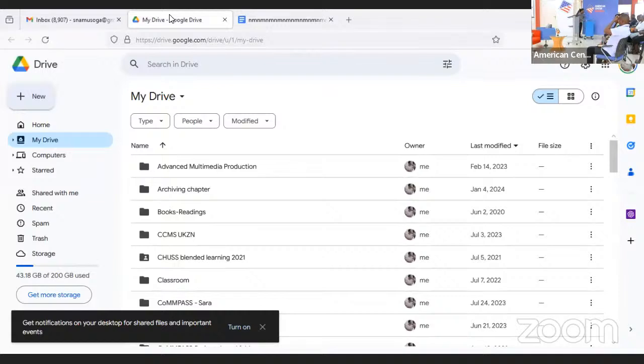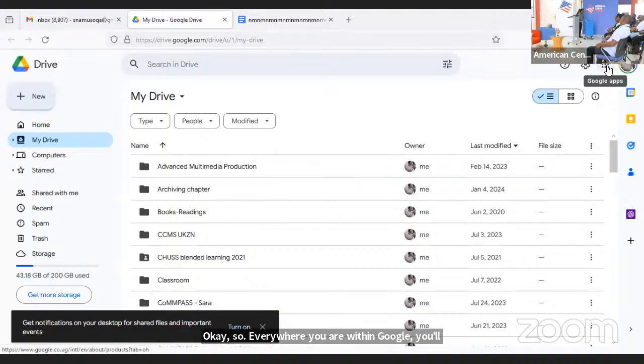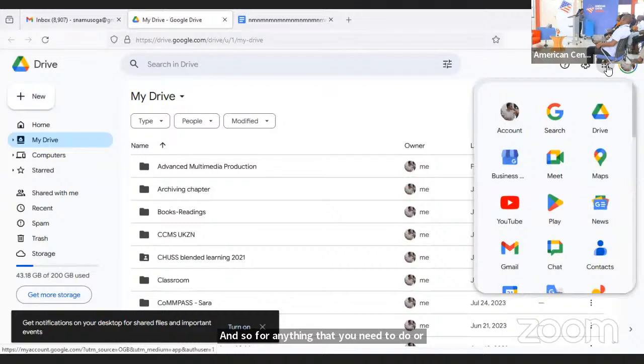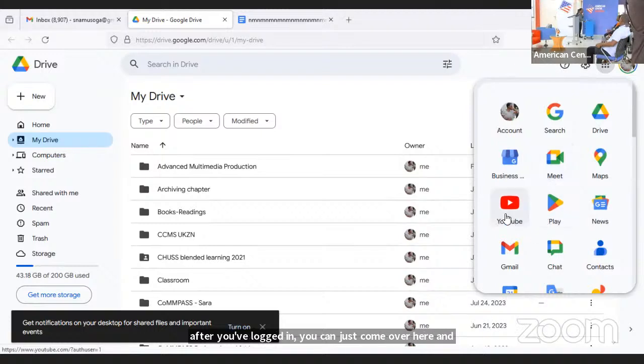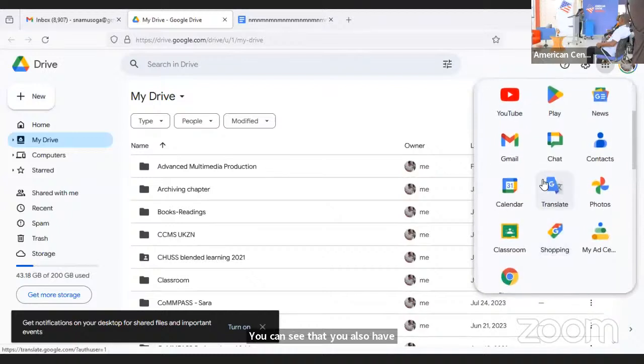Everywhere you are within Google, you'll find that menu over there. For anything that you need to do or any app you need to access, you click on it and you will find it. For example, if you want to set up a Google meeting after you've logged in, you can just come over here and find Meet and set up. You can see that you also have YouTube, your Google Play, which is your store, your Translate, and so on.